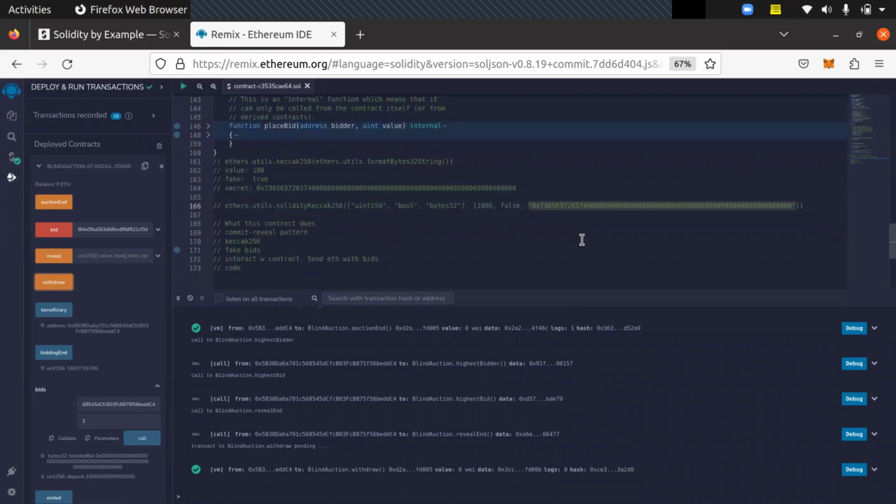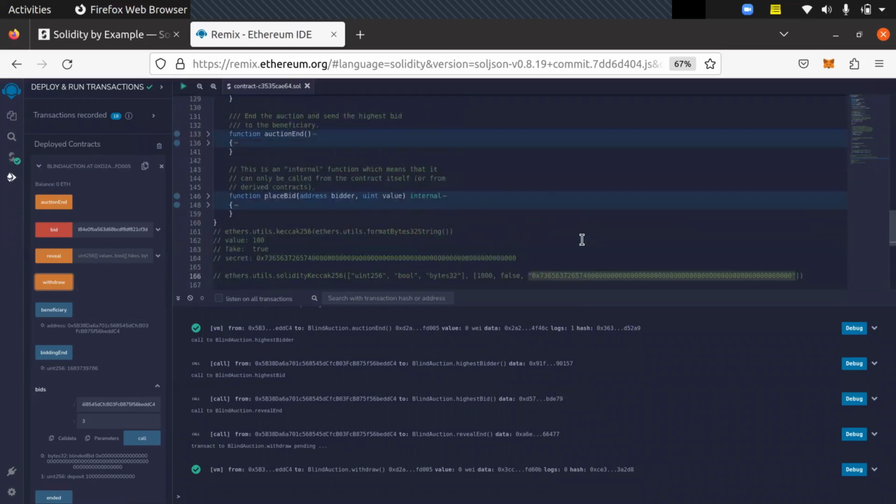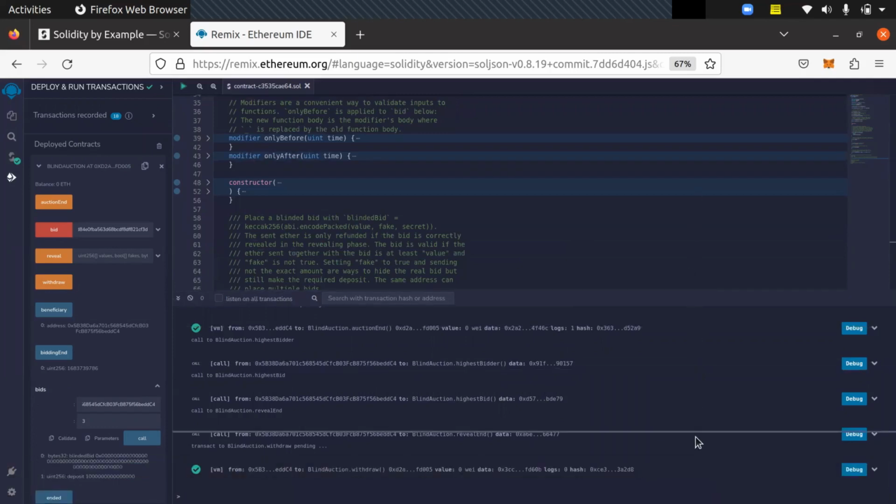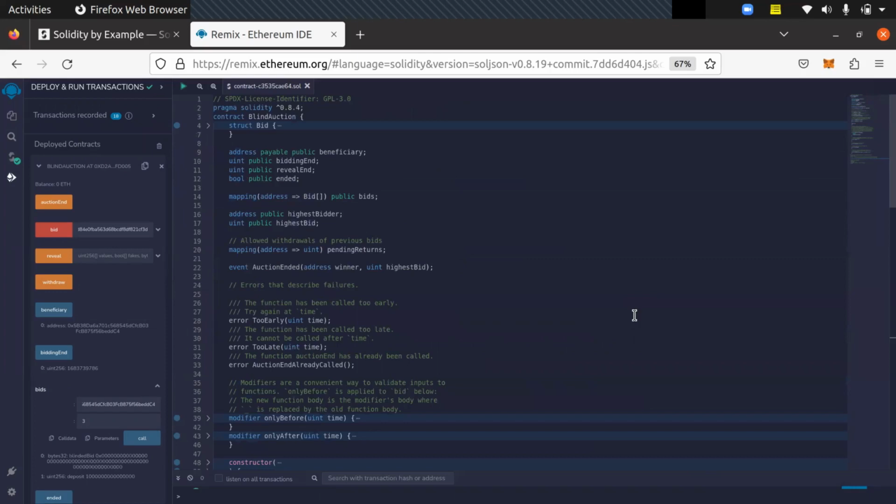So let's dive into the code here. Go ahead and open this. Make some room here. All right. So now, I've said it before, any smart contract is essentially just a state machine. And let's look at what state do we have? We have an address of beneficiary. That's just the person who receives the money at the end of the auction. Now, remember, this auction happens in phases, so that's where these variables come in: bidding end, reveal end.